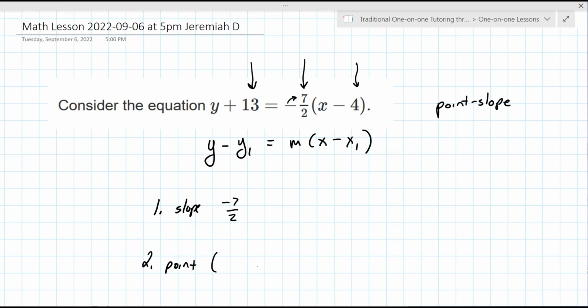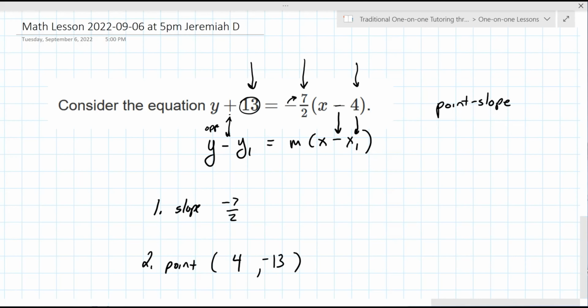It's an x and a y. The x value, do you see how this operator is the same, minus and minus? Yeah. So the x1 is literally that value. It's 4. But over here, do you see how the plus and the minus are opposite in sign? Yeah. So it's not 13, it's the opposite of 13. Which is negative 13. Yes.